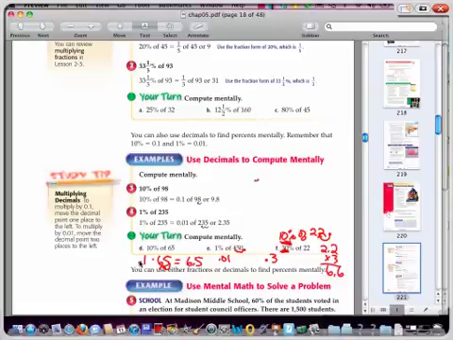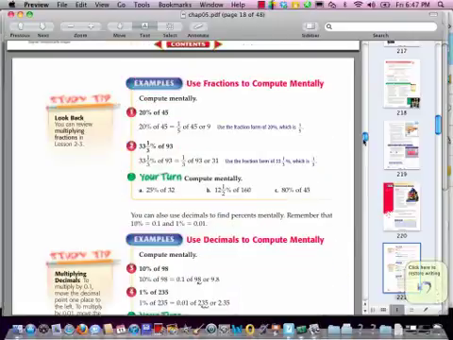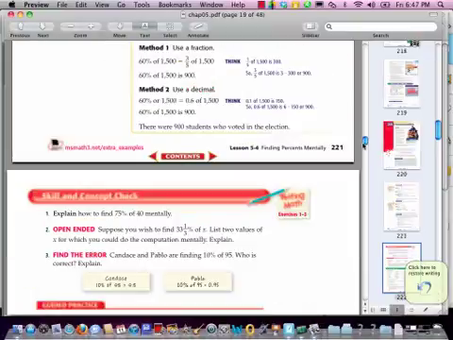So ideally, when you do this problem, what I want you to do is think maybe in 2 steps. Now, you could do it in one. You could go 0.3 times 22, and you could do that and know that, well, it's a tenth, so I'm going to move a decimal, and it's 3. I'm going to take it times 2. Or you could think of it in 2 steps. I think it's probably easier to think in 2 steps as you go through and do that. So that's the way I would do it. I'd do it in 2 steps as I was working through that problem.